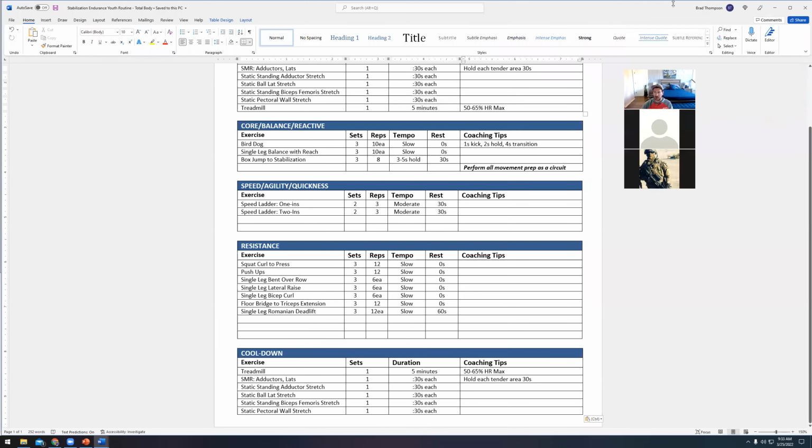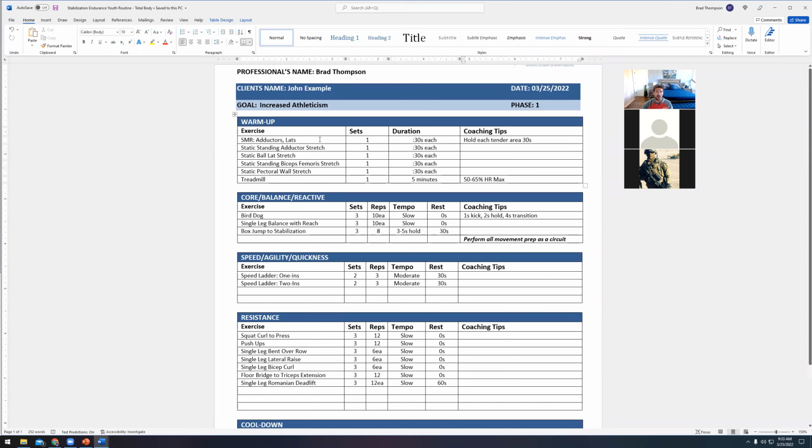Does that make sense? I mean, hopefully to everybody, but Cyrus, Danny, how do you guys feel about that? Okay, I'm trying to process everything. It does move sometimes, like I want to show you guys how quickly this stuff moves. Sometimes that can move fast, but if I was like, look, Danny, I want you to pick one core stabilization, one balance stabilization, and one reactive stabilization off this list, and then plug the right numbers in, and you look at your chart and you find those numbers. You feel like you could do that? I'm not sure. Okay, that's a good answer.